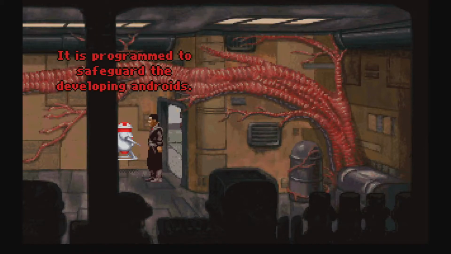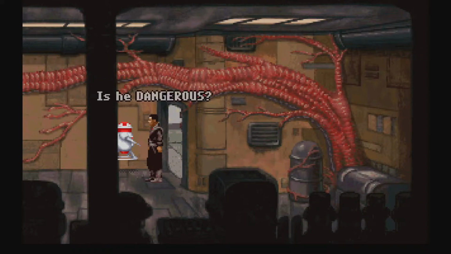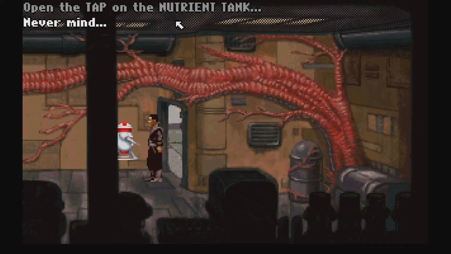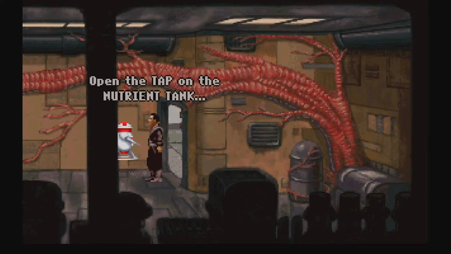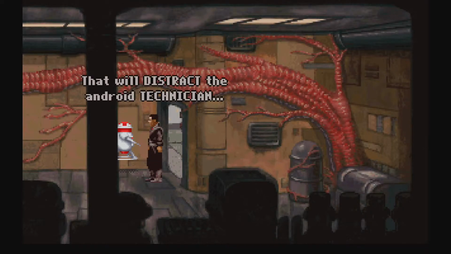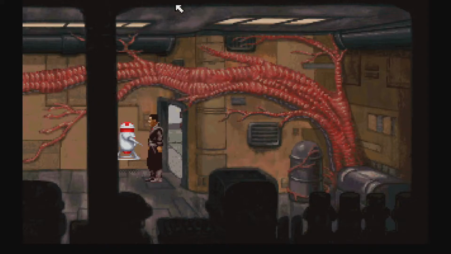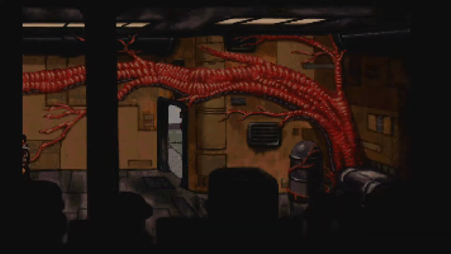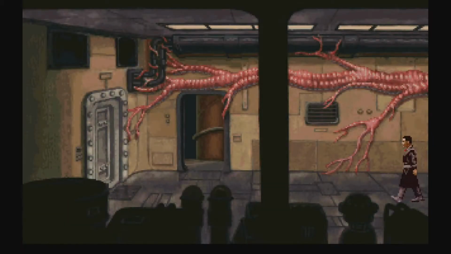It is programmed to safeguard the developing androids. Is he dangerous? It's certainly stupid enough to constitute a threat. That's one way of putting it. Open the tap to the nutrient tank. That will distract the android technician. Is that like a suicide mission for Joey? Oh no, he's fine. He's disguised as the enemy, remember? Of course.